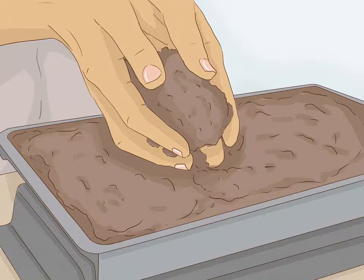Prepare seed trays. You can start your lettuce seeds in store-bought seed trays or make your own out of an old egg carton, box or newspaper. Fill the seed trays to within 1/2 inch (1.3 centimeters) of the top with a soilless growing medium. Moisten the medium in preparation for sowing the seeds.